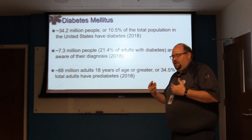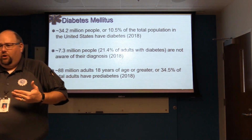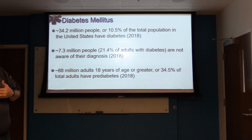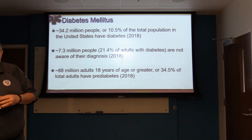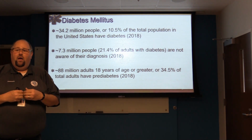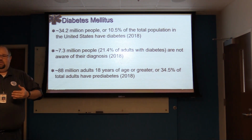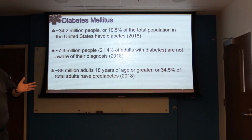So prediabetes, there's actually some formulas that they use. They look at your blood sugar when you're fasting to see if you're above a certain point or not. One of the other things, you've probably heard of the hemoglobin A1C that they actually test. And there are some criteria that they use for those. Again, pre-diabetics, if maintained, may not develop fully into diabetes if we do things like diet and exercise, but these are patients that are at significant risk.